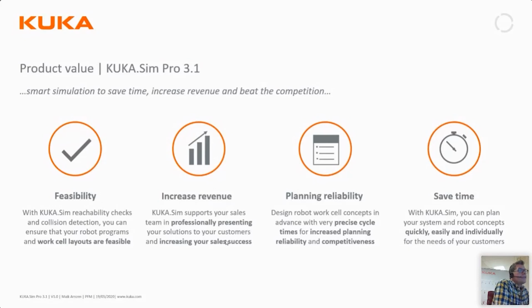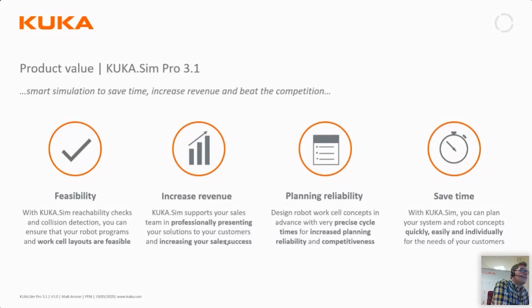You could also use KUKA.Sim as a sales presentation tool, if you like. You could create sales material. You could also use it for planning and checking cycle times, optimize cycle times, and so on.